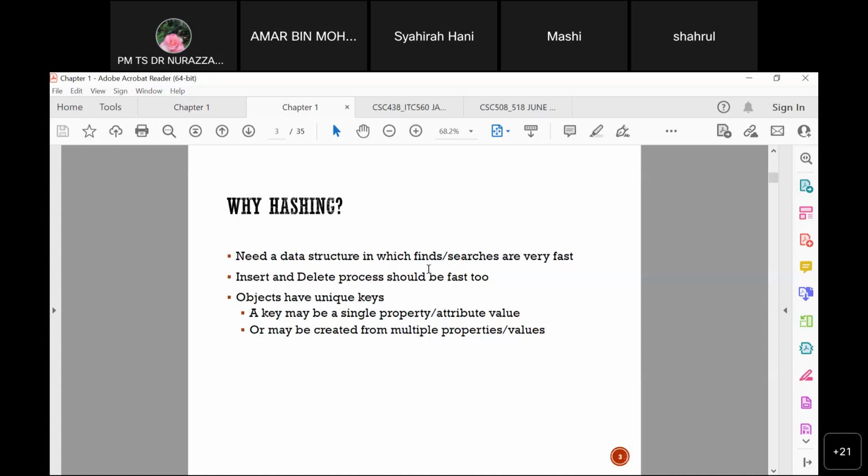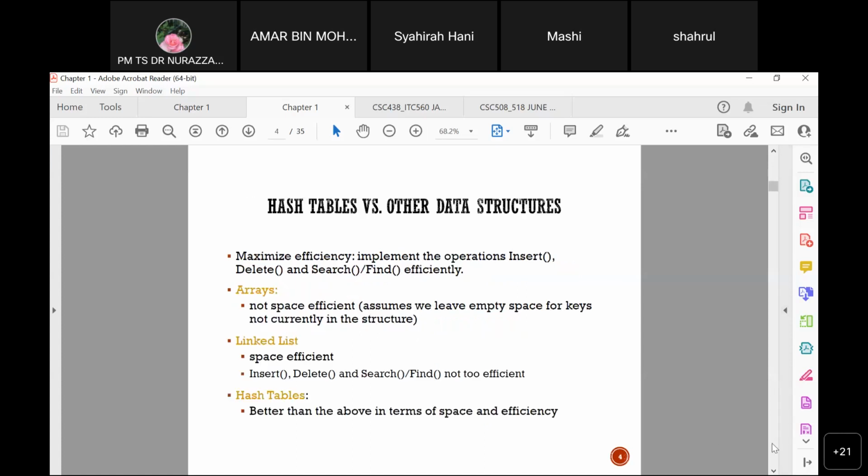So meaning ini katalah you nak cari objek daripada satu senarai. So we need to refer to the key that belongs to the object in order to find the object. That means there is a specific key that indicates the object that we are searching for. Contohnya kalau saya nak cari objek tentang student kan, so what is the unique key that is attached to a student? That is your ID, student ID. Each object has its own key kan, unique ID. Okay.